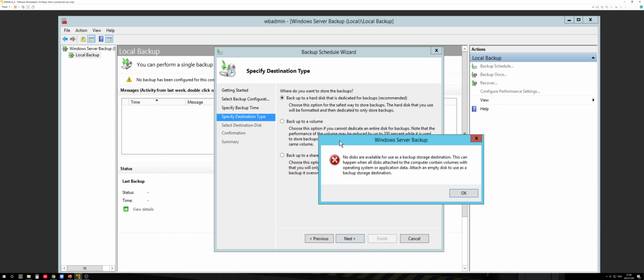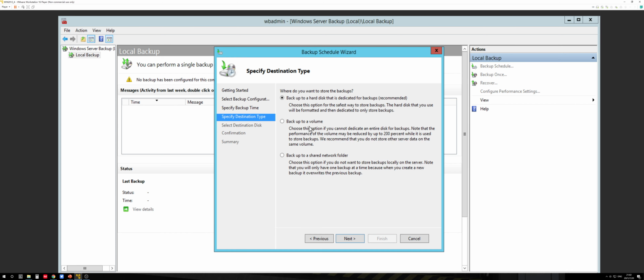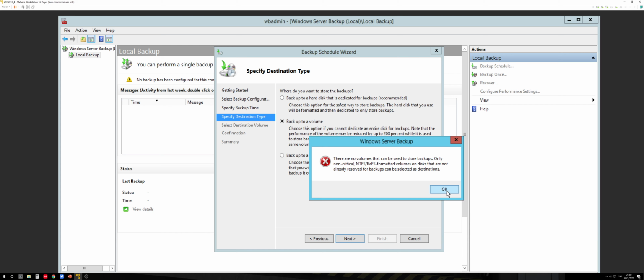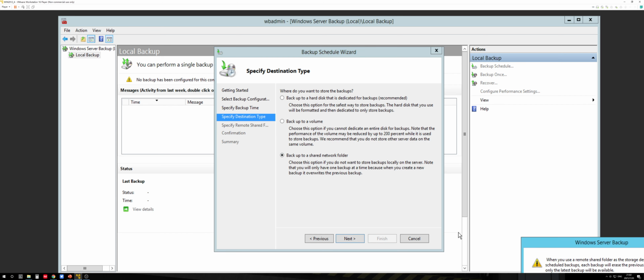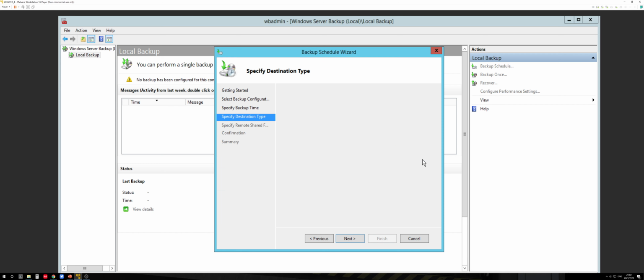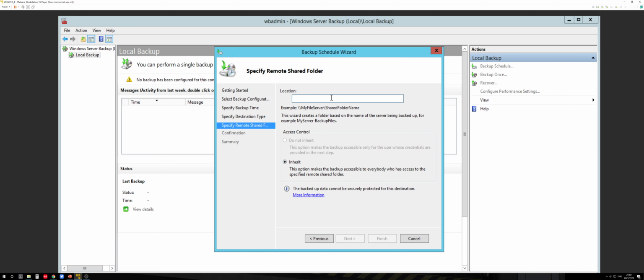It will not allow me to do that, because so far all our disks have been used for the operating system. So I can't choose this one on the bottom. No, it doesn't allow it. How about this one? That also cannot work, because we need to have a remote shared folder, and it will ask you to choose the location.